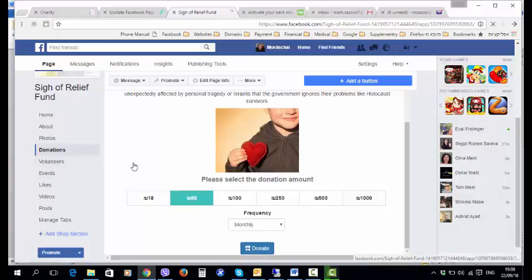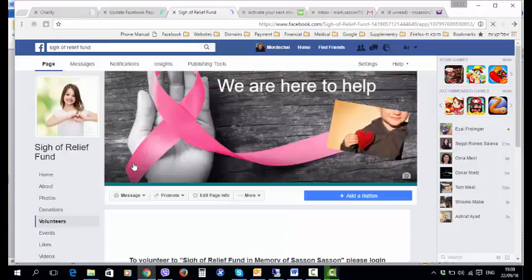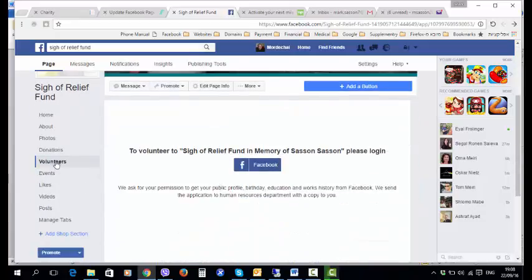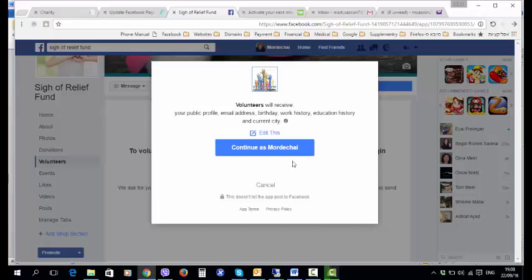There's also the volunteers tab. If a Facebook user wants to volunteer to do some work for you, he can come over here, click on the volunteers, and if he gives us the information and he agrees to it, we get from him again public profile, email, birthday, work history, education history, and current city.